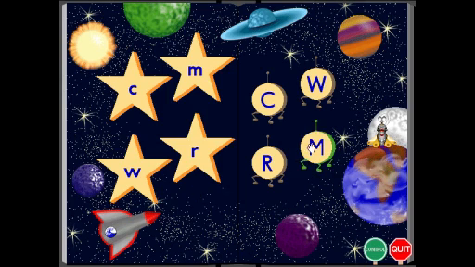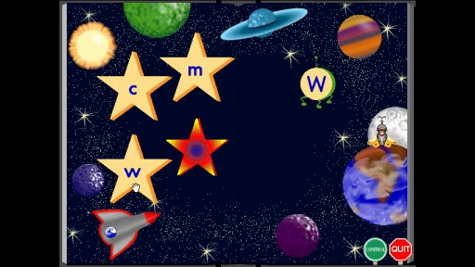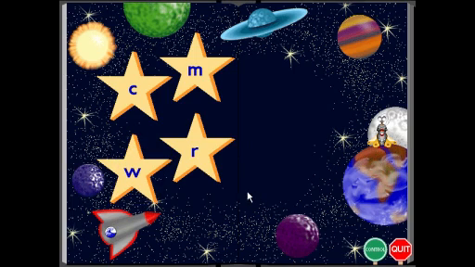Some letters have been lost in space, and they can't find their way home to the stars. Luckily, some nearby landing pads have found the lost letters. W.